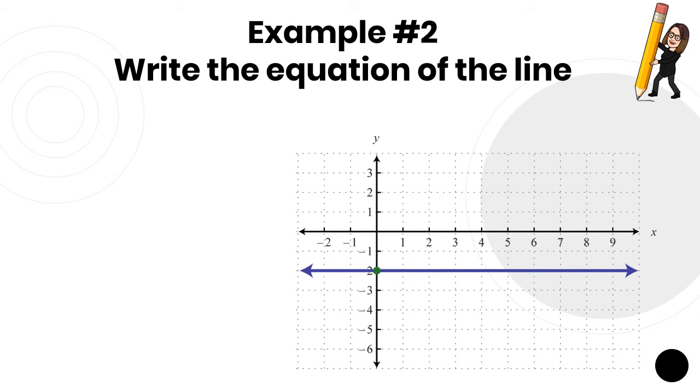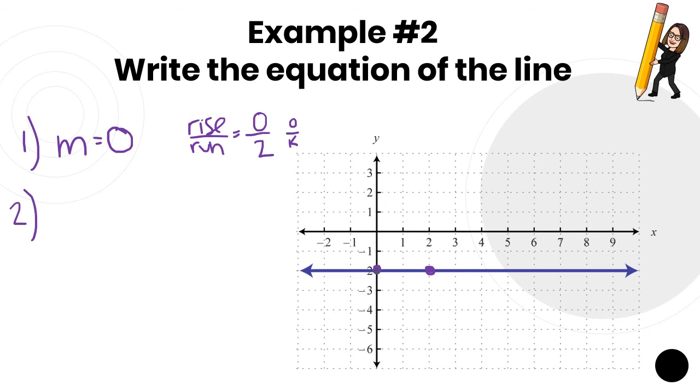Let's take a look at this unique example. In this case, let's go through the steps similarly. I'm going to start with my slope. My m is my rise over my run. If I pick this dot here and the green dot, I'm not rising at all, but I'm running 2. Remember, this is my little shortcut. That means my m is 0.